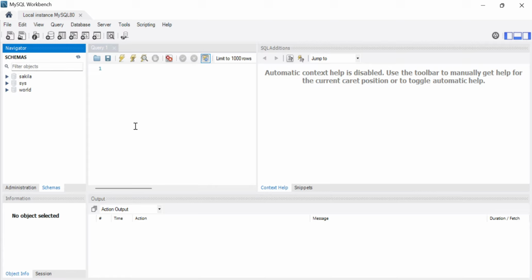Then we'll create a database first by using the create database syntax. Then we'll create a table under the database, because it is a structured query language. It inputs data in rows and columns. That is literally the basic part of structured query languages.